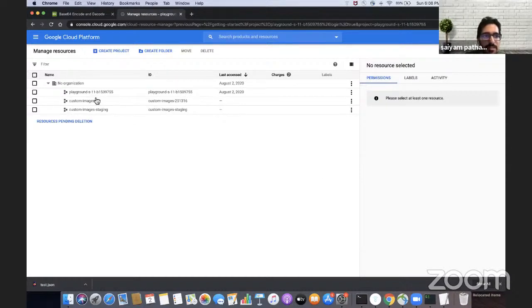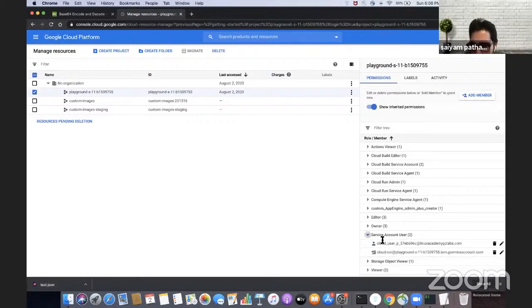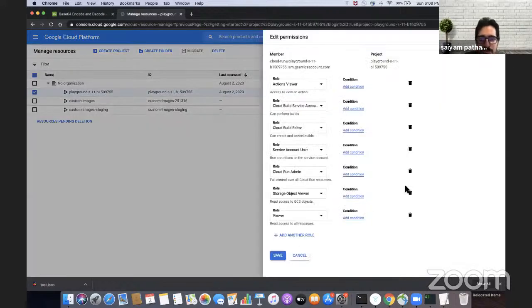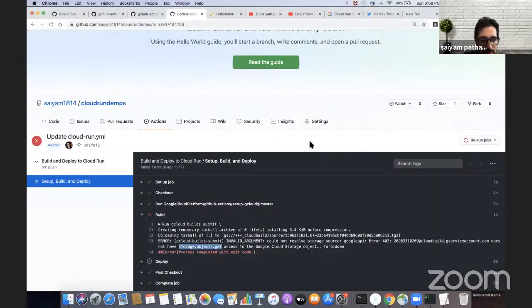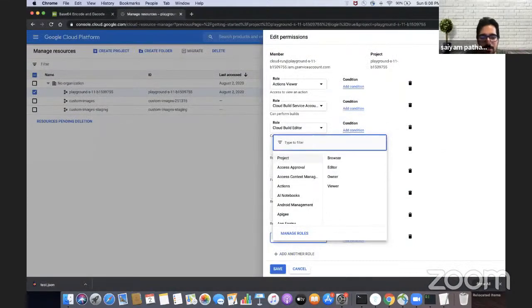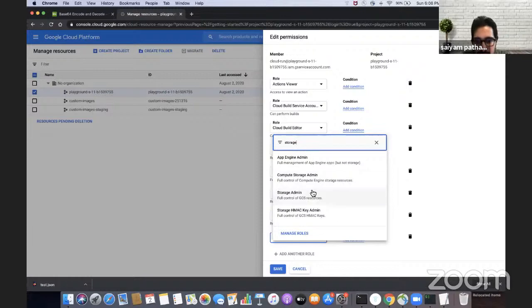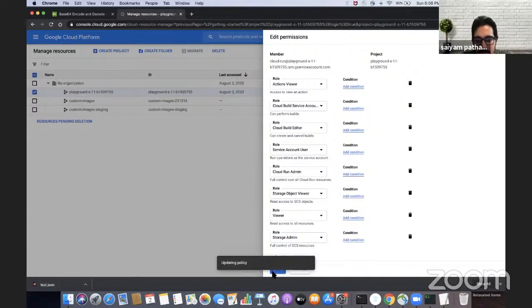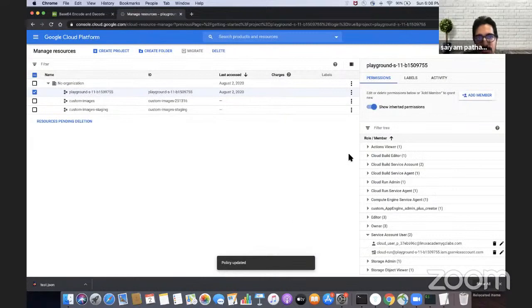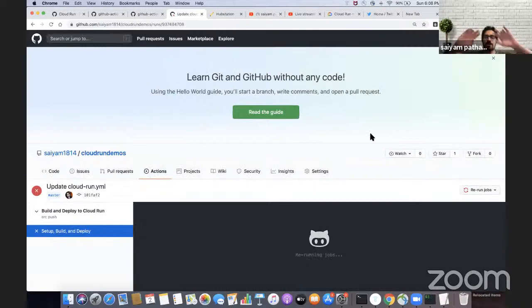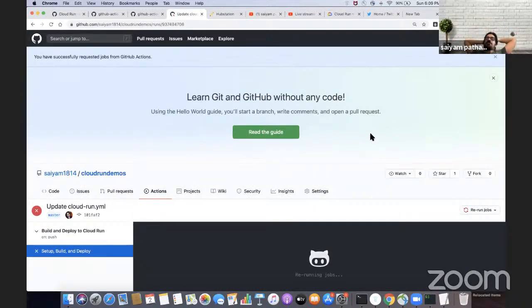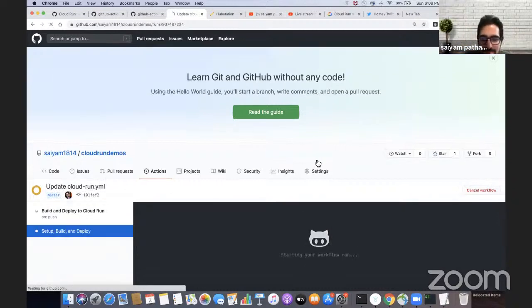Wow, great. For this project, we have service account, we have Cloud Run. Let's edit that. Let me add the storage admin itself. What was the role? Storage objects get. Okay, storage. Let it be for now. Policy is updated. Let's try to rerun the workflow again. Sit back and relax. That's what happens in a live demo. But we'll fix it. No worries.